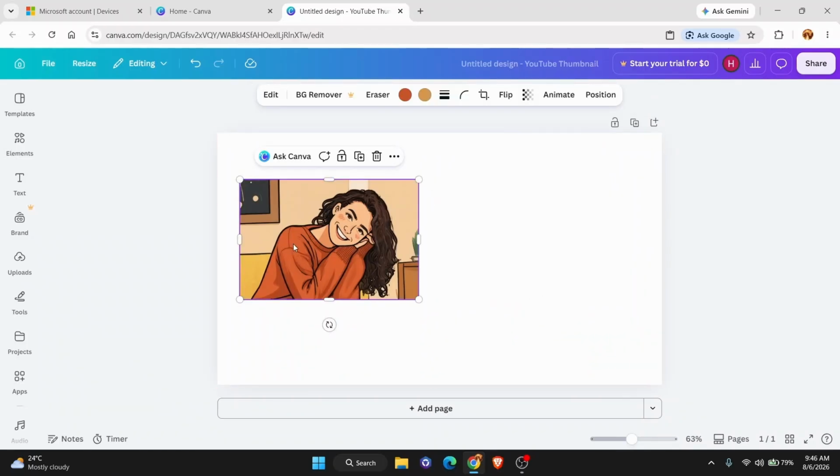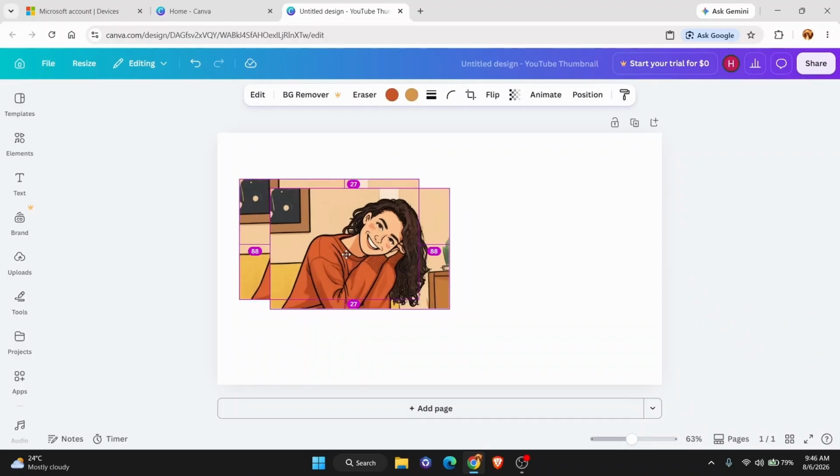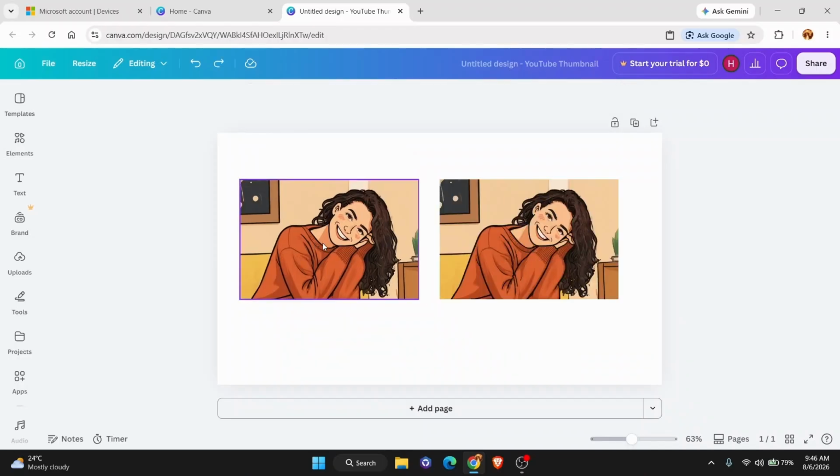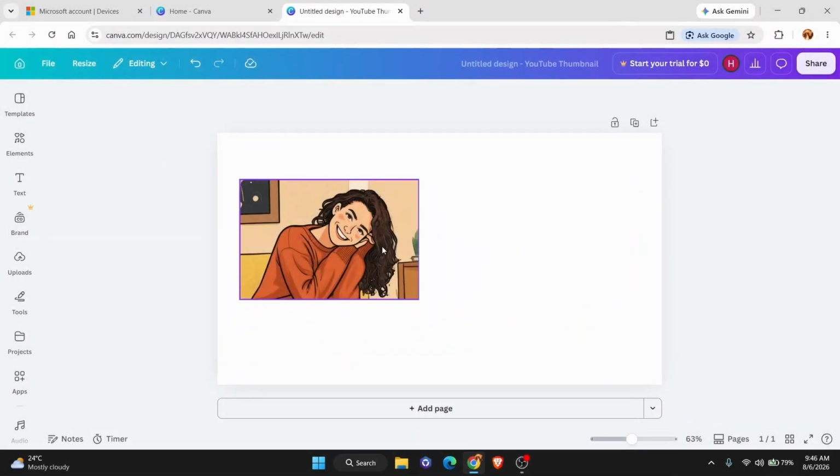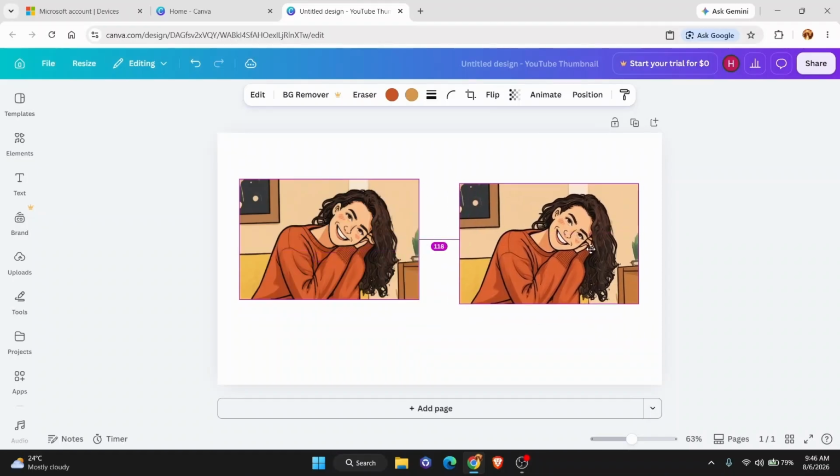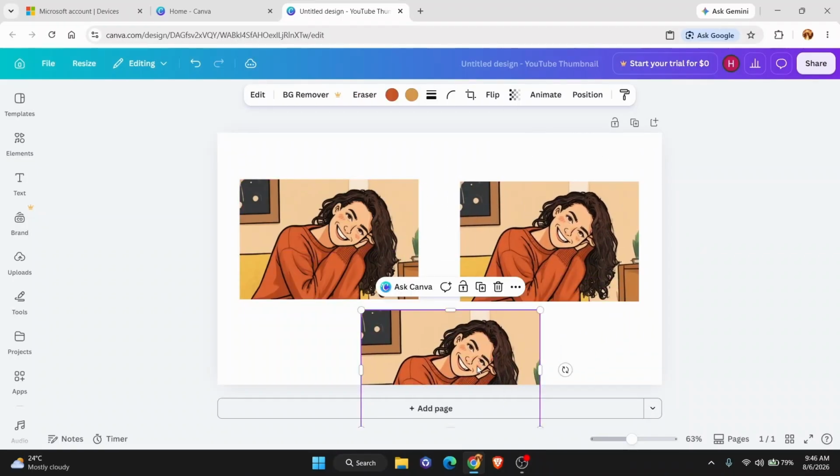Following this, click on the image to select it. From here, hold Alt on Windows or Option on Mac, depending on your setup, then click and drag the image with your mouse. Dragging while holding that key creates an instant duplicate right where you drop it, rather than needing to copy and paste separately.